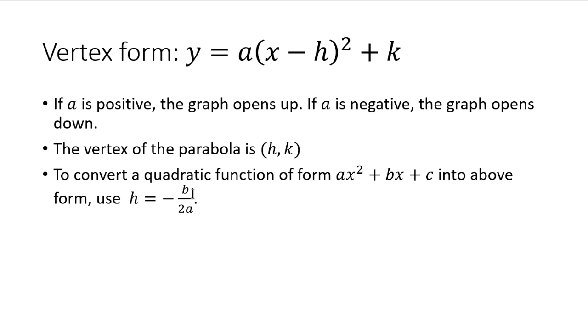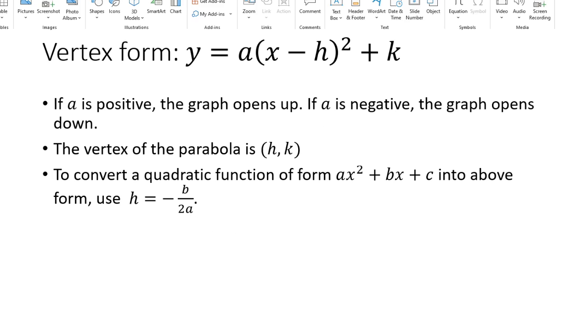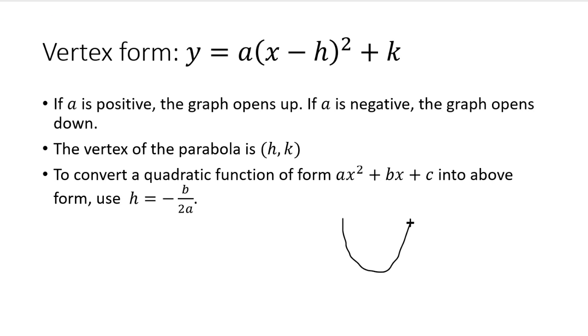A way to help you remember this would be that this is part of the quadratic formula, right? x equals negative b plus or minus the square root of b squared minus 4ac, over 2a. If you take that quadratic formula and delete the square root as well as the plus or minus, then this is what you get. And the reason that this is the x-coordinate of the vertex is that if you have a quadratic graph and there are two roots, two zeros, sometimes people call it, then the midpoint has the same x-coordinate as the vertex, right? So the midpoint of the two roots is actually the x-coordinate of the vertex.